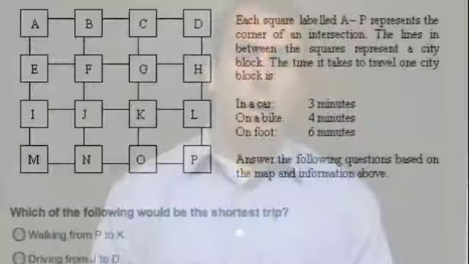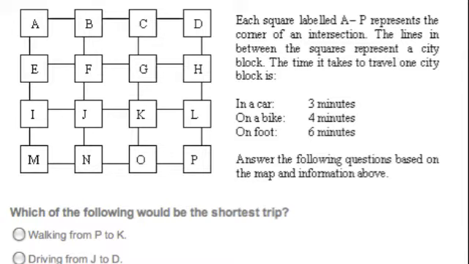The other component is the mapping component. Now with the mapping component, you'll be given a grid of different blocks, and each of the squares in this example here represents 1 square block. You'll be asked how long it would take to get from one block to another using a variety of transportation methods. Now this can be varied up, where they'll throw in different variables such as this stretch of streets is closed for a parade, or you can only use this type of vehicle on these types of roads, or every time you make a change at a corner you have to add 30 seconds to the trip. So there's quite a few variables that come into play, but that would be a mapping style question.